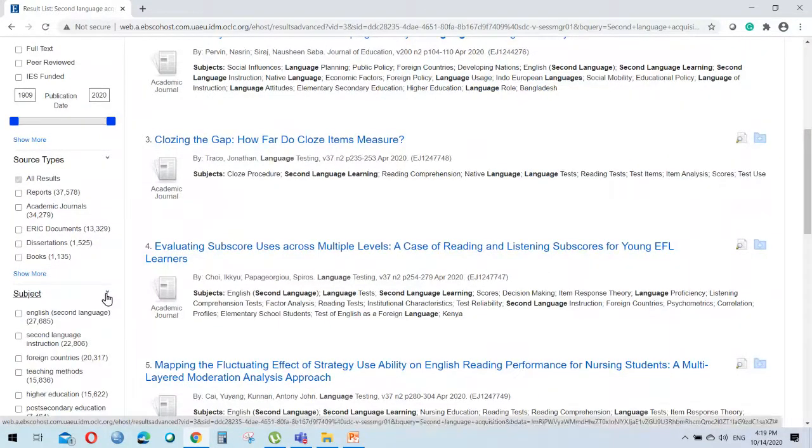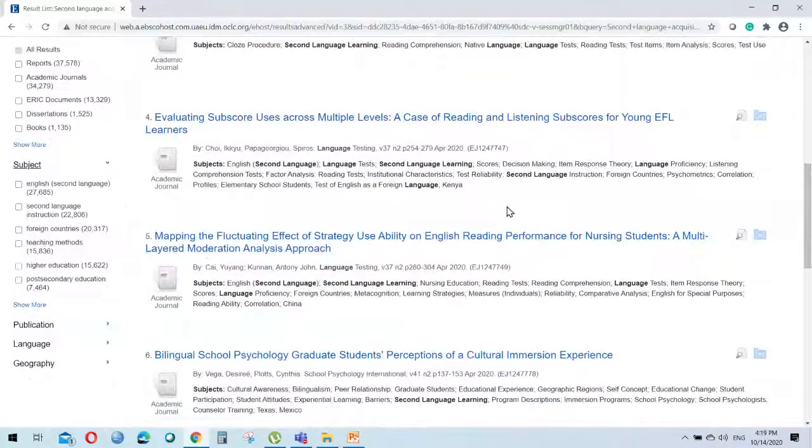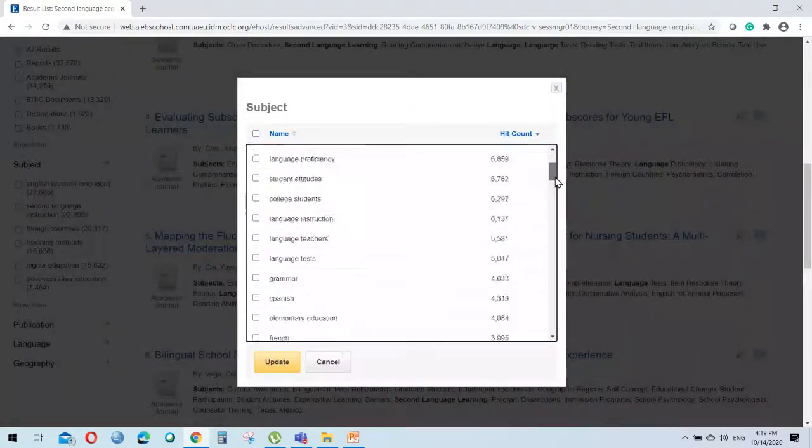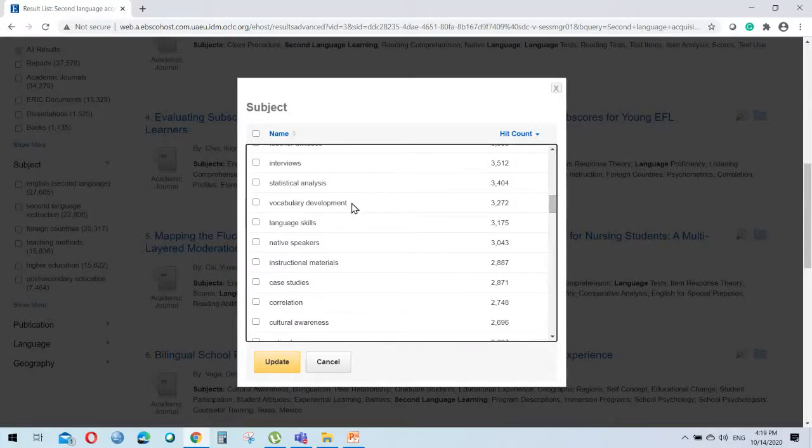Subject also, you can be very specific on what you want, like if you want higher education and teaching methods, foreign countries, second language instruction, English second language, and so on. Post-secondary education, show more. You can also choose more like vocabulary development, language skills, native speakers, case studies, cultural awareness.